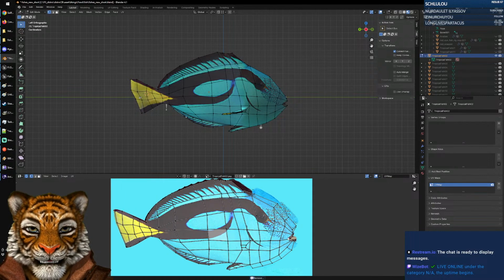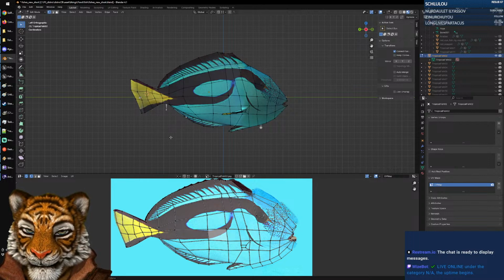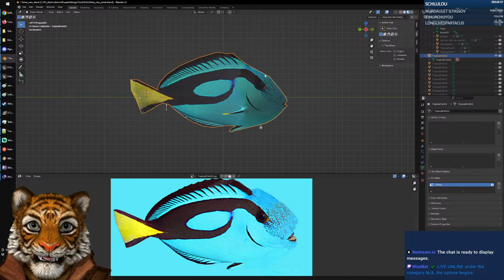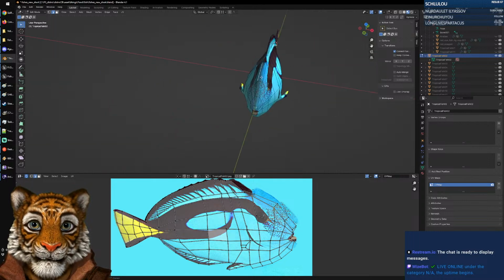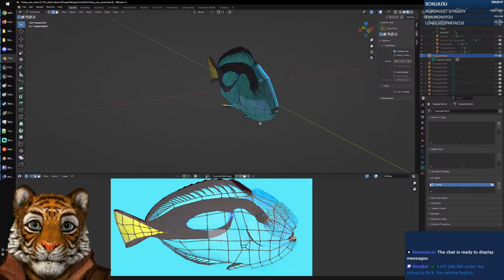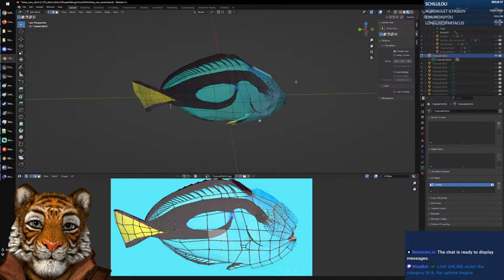This one also doesn't have any extra texture, so we have to keep it as it is, pretty much. I mean, it's not too bad. It's a bit rough here, so maybe we just add a new loop. I don't know if we want to add a full loop or we just split this part.